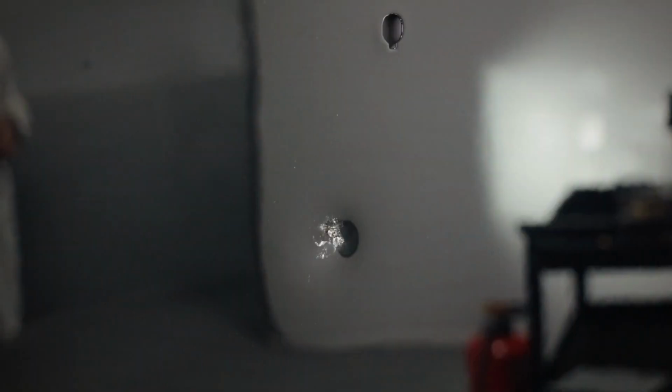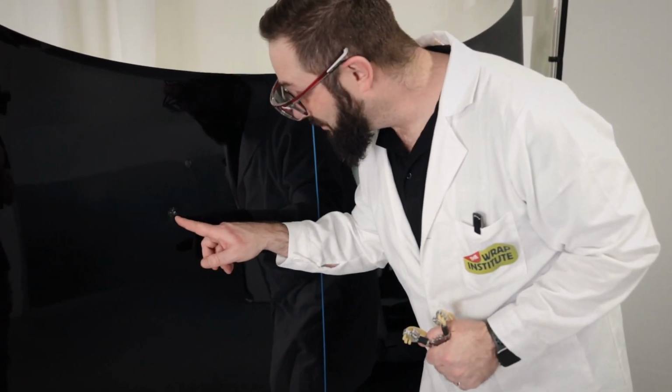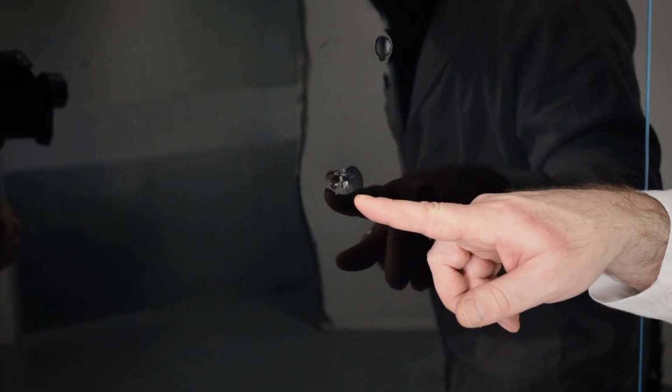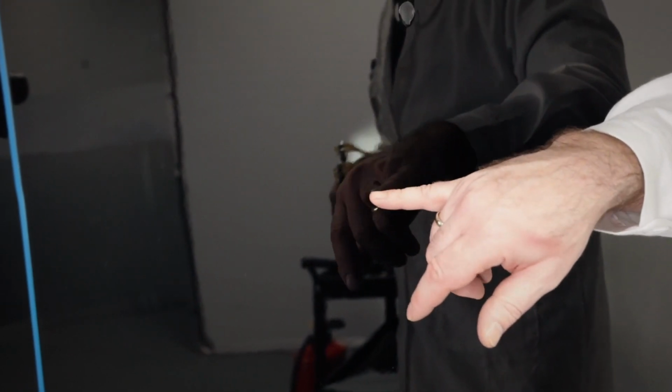It's high impact for sure, and here's a close-up of the result. Next up is the Supreme Defense side. And here's the result. Let's take a close look, and on the painted side the dent is very large and the paint is severely compromised. And on the Supreme Defense side the dent is smaller and the paint is still in good condition.